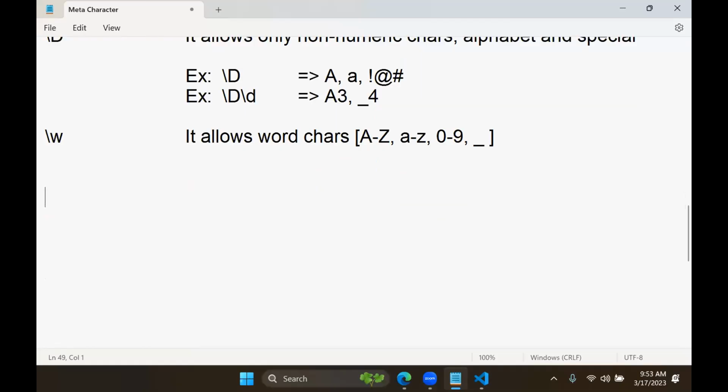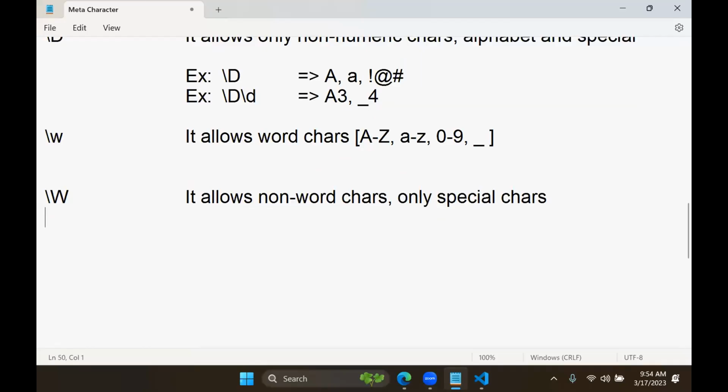Now, similarly, \W. It allows non-word characters. Non-word characters means only special characters. General word characters are not allowed. Only special characters are allowed.